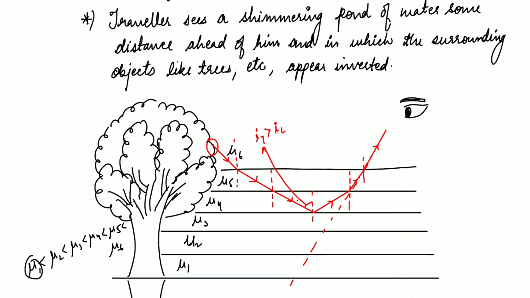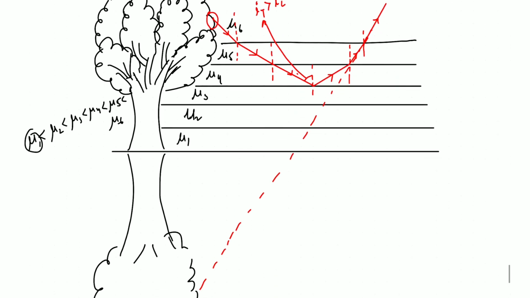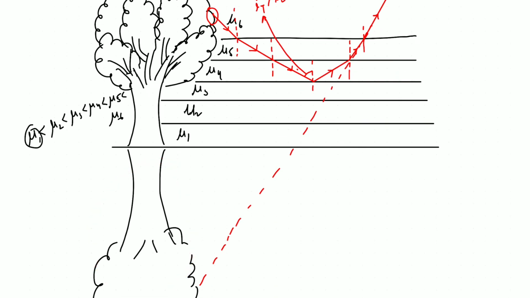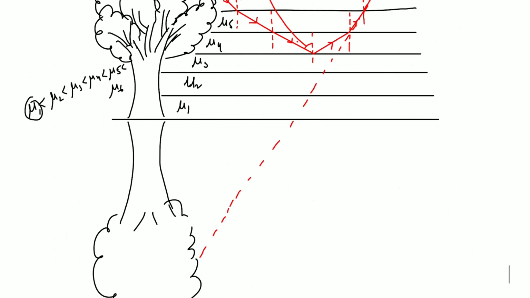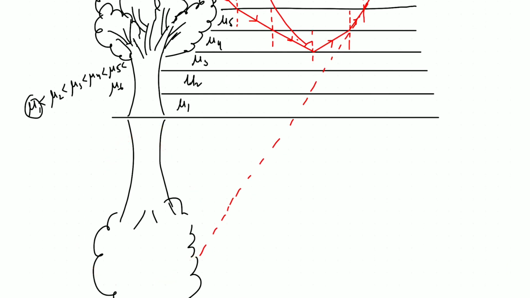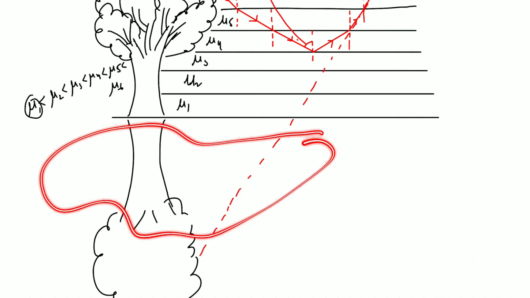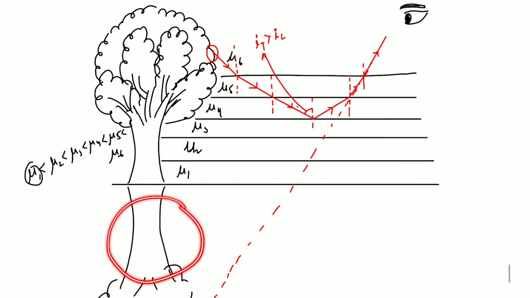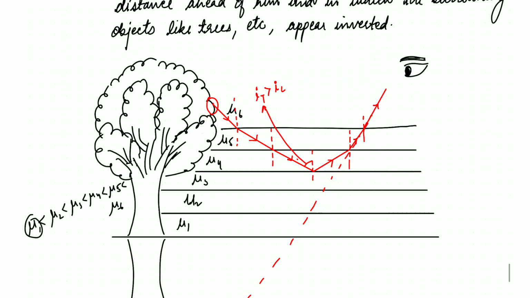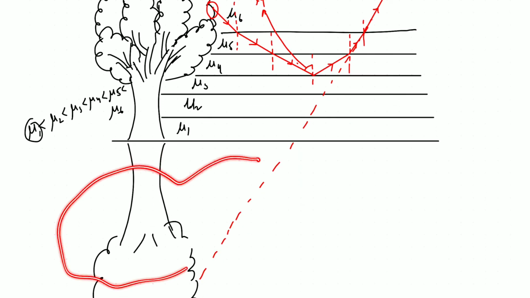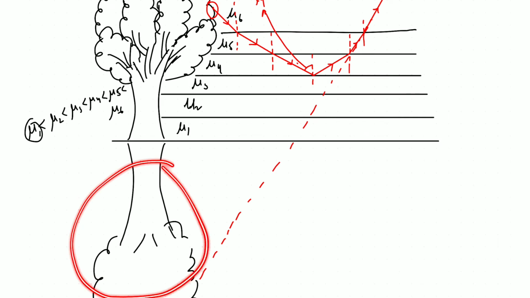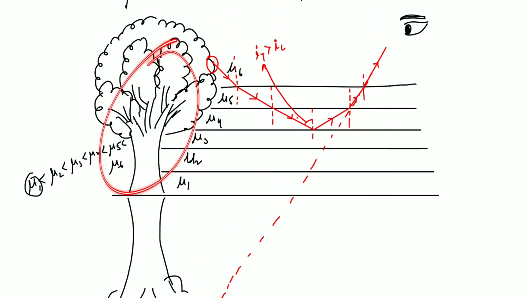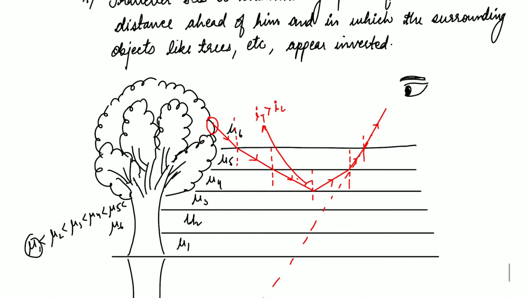The tree will appear to be inverted, and it is basically inside the ground, right? Now, this kind of image we can only see if our brain imagines there is some kind of water, and we are seeing the reflection of this image inside the water, right? Because of this inverted image that we see, our brain assumes there must be some kind of water. That's why I'm seeing this inverted reflection of this tree, right? So why is this happening, you guys can understand. This is because of total internal reflection.